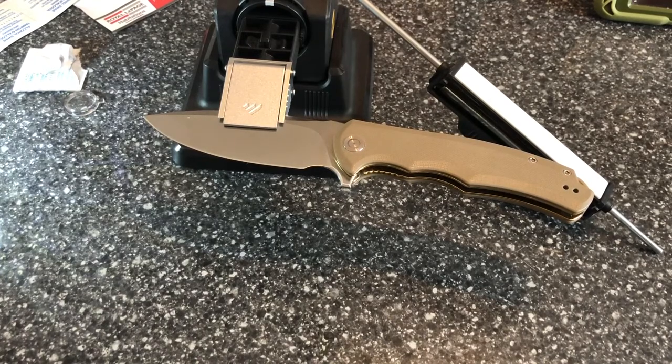So guys, I am gonna show you the edge first. All right, so this is the edge of the knife. You guys can see there a little bit of silver towards the tip. Let me try to focus that little focus knob a little bit. There you go. So this is kind of a Work Sharp edge a little bit, a little bit factory edge, a little bit of Work Sharp, a little bit of stone.